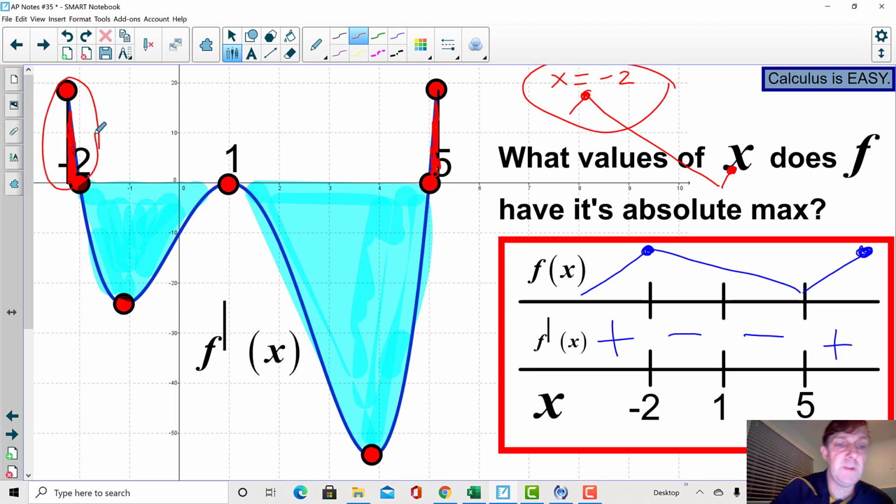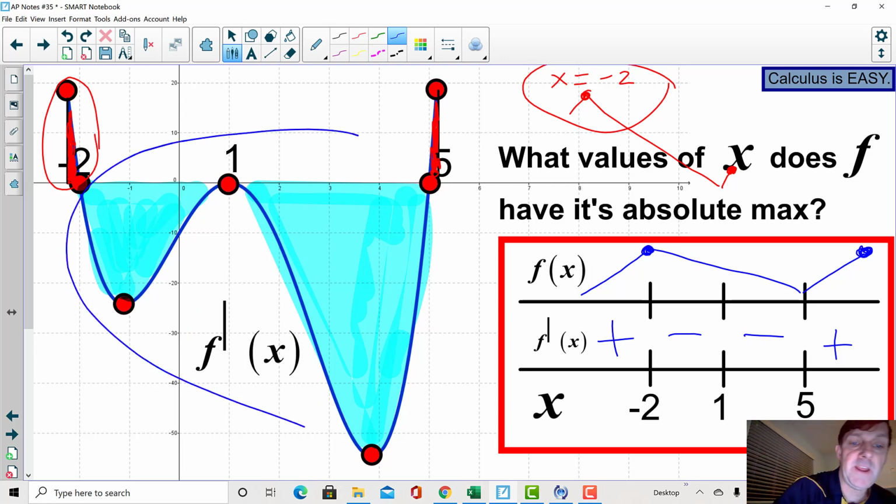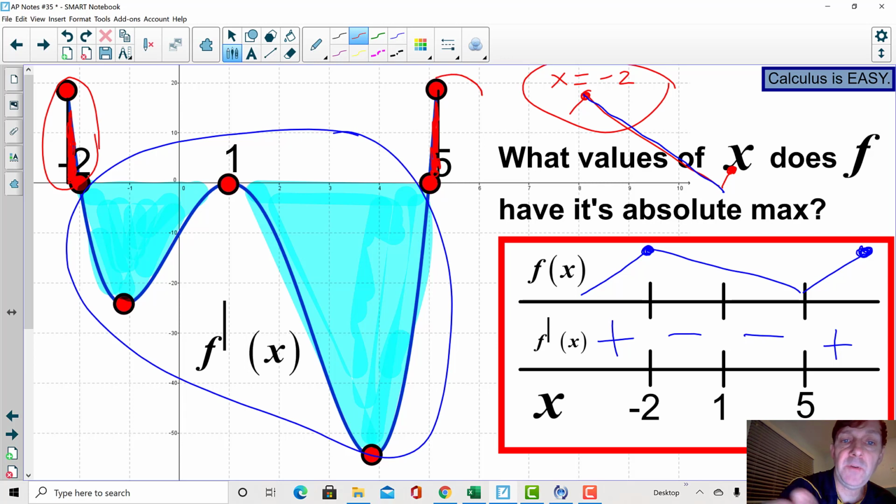For this example, we increased a really small amount. We're saying increased because our derivative is positive. Then we decreased a large amount. That's what this part is in the middle. And we increased again a really small amount. And that helps us determine which one of these 2 points is the absolute maximum. Is it this point here at the top, or is it the end point over here?